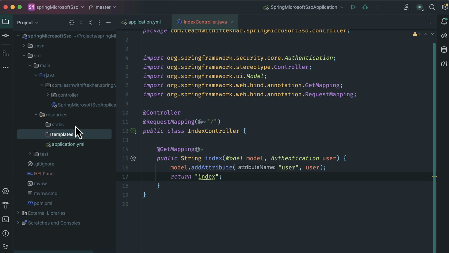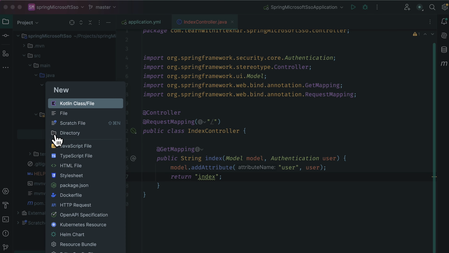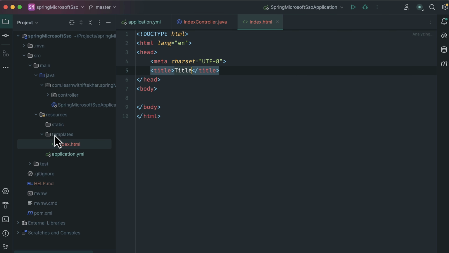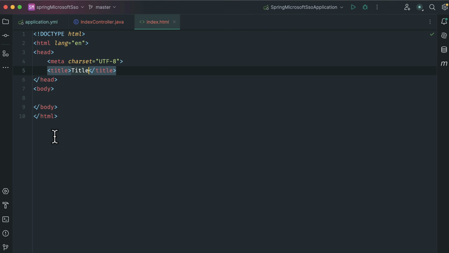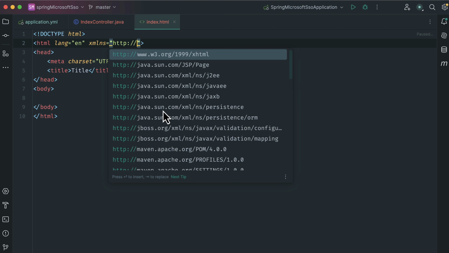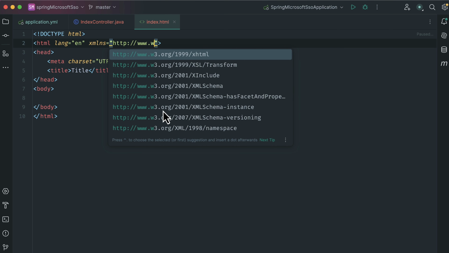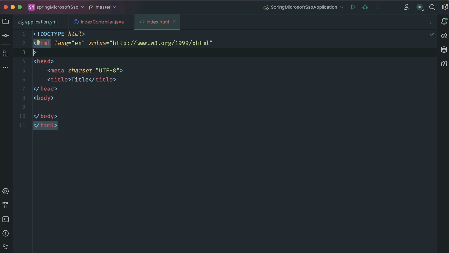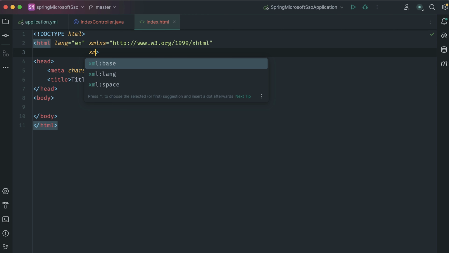Inside resources, templates directory, create a new HTML file, index.html. Now, as we are using Thymeleaf, we need to add some namespaces here. The first one is xmlns equals www.w3.org/1999/xhtml.